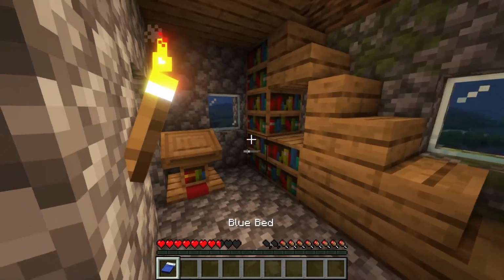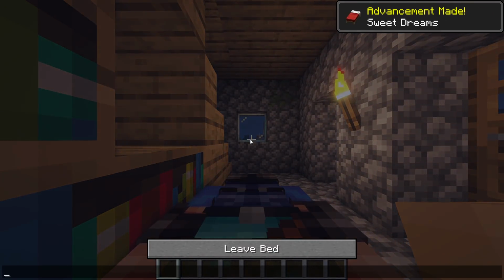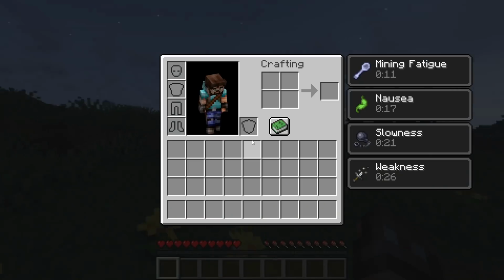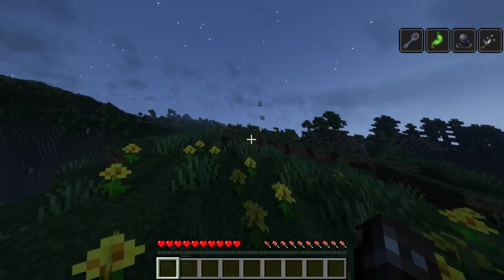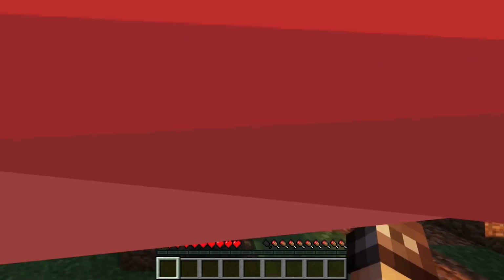Better Sleeping Revived starts by giving sleep recovery, which means that if you sleep through the night, you'll be granted the regeneration buff for a short duration when you wake up. If you don't sleep for 3 consecutive nights, then you'll receive debuffs like nausea, slowness, mining fatigue, weakness, and blindness, which increase in duration the longer you refuse to sleep.